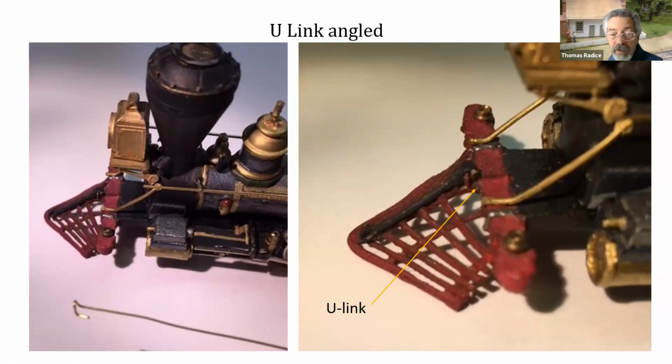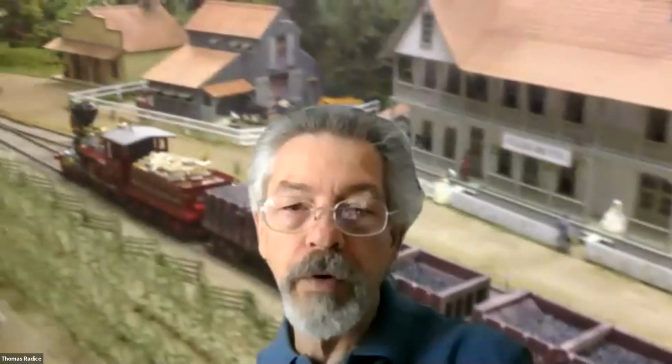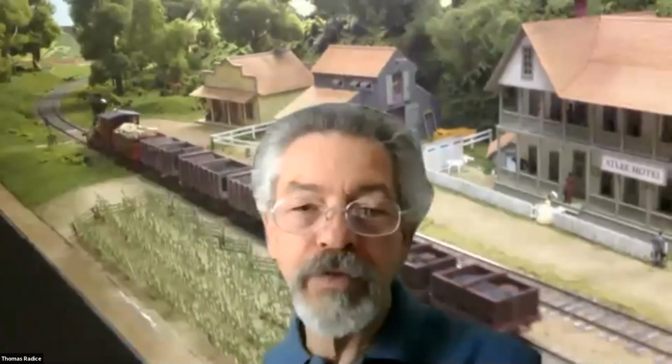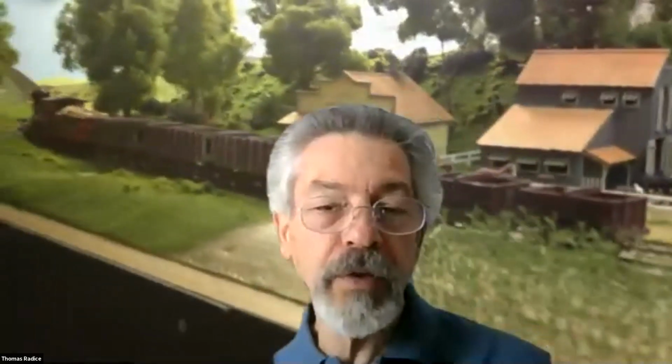What I've been doing lately though is I have a small notebook and I have it broken up so that I have maybe 3 pages devoted to every locomotive. Every time I do anything on any of those locomotives, I record it. Because I keep forgetting when's the last time I lubed it, did I change the spring, and so on. That has been immensely helpful to know that I've already done something and I don't need to repeat it, or I thought I did something, but I actually didn't.